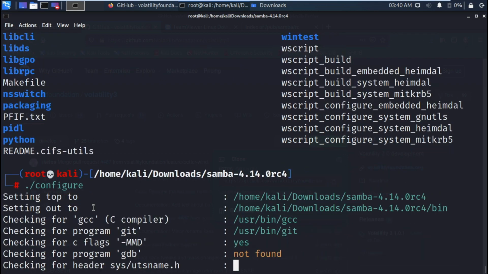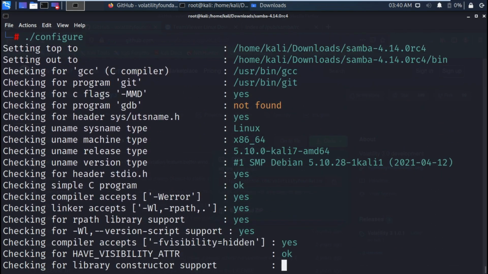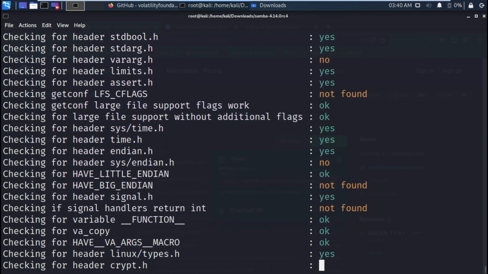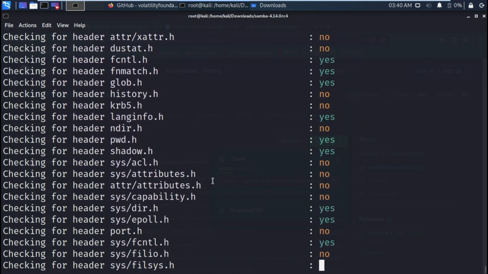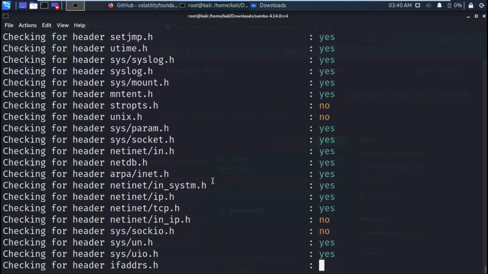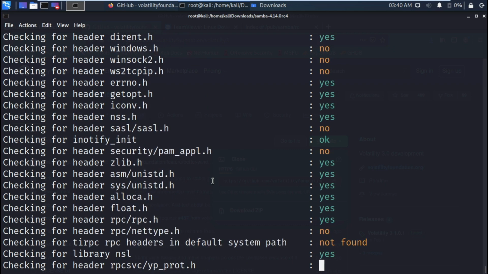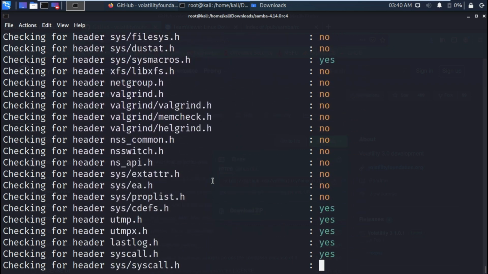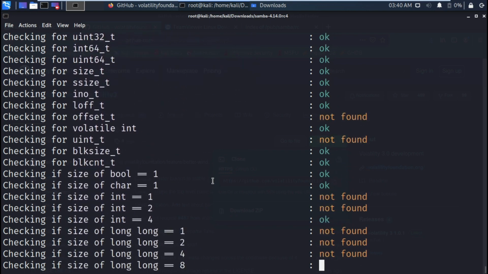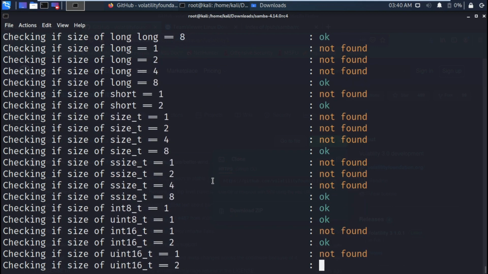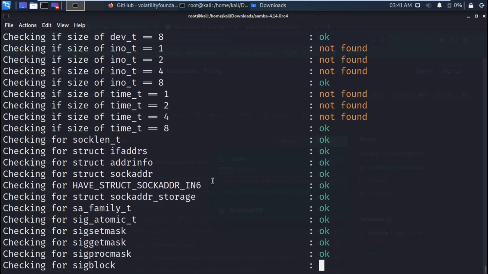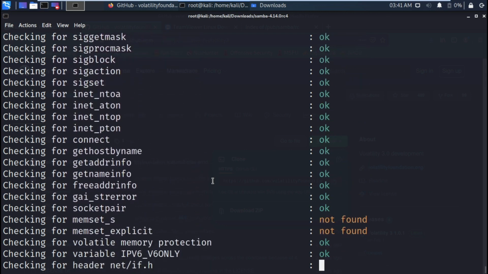then basically configure will configure the system, making sure that you have everything you need to install this program. Typically, we might encounter errors while doing this because there might be some dependencies that we need to install first in order to compile this particular program. It's not really something new, most of the time it's expected to get some errors whenever you try to compile a program. So let's just check if this one will give us any error.